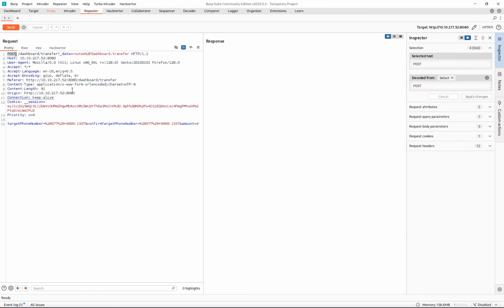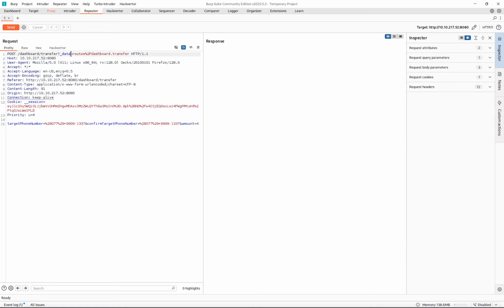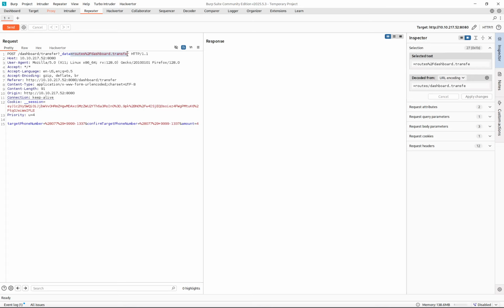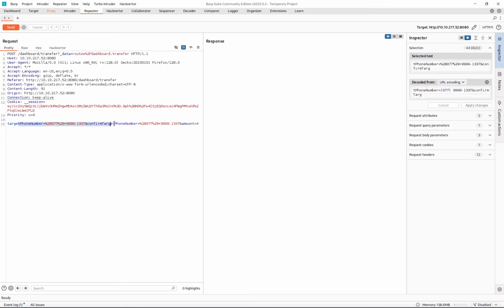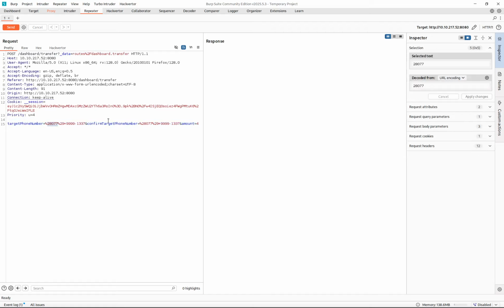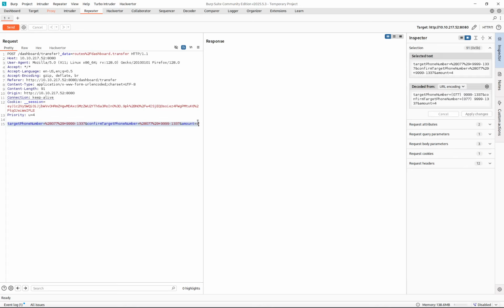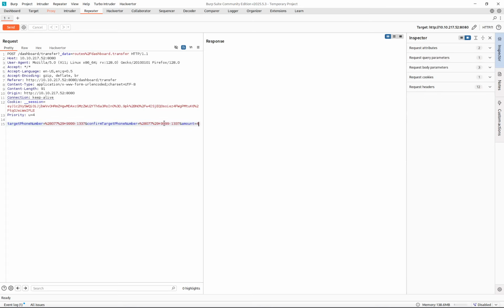Our request is a post request sending the data from the dashboard transfer, and here are the post parameters, the mobile phone, the confirmation of the telephone number, and the amount without the $ sign, of course. We have cookie session. Okay, that's great. Let's get back to the race condition. So by clicking send, we are sending our request once. Clicking send twice, sending, of course, twice, 2 times. So we need, as I've mentioned, to send that 30 times.